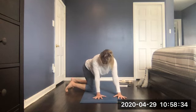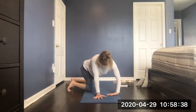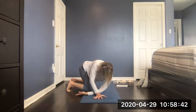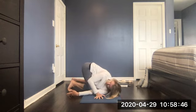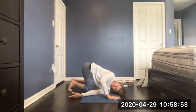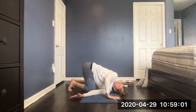Go ahead and just look at your right palm for a minute, or the back of the hand really. You're going to flip your left hand so the palm is up, and you're sliding it straight back, kind of in line with the body. You're going to come to the upper arm, the shoulder, and the side of the head. Now, you can keep your right hand on the floor and use that, pressing the right hand down to facilitate more twisting and rotation through the trunk.